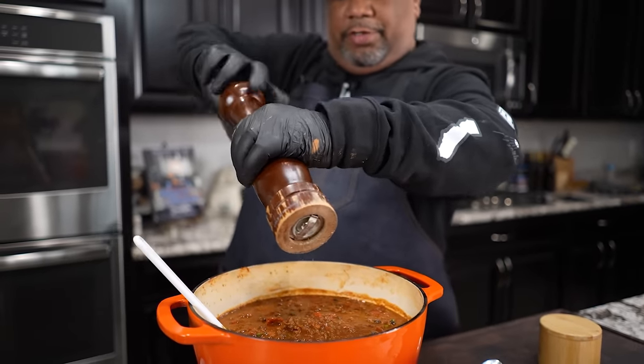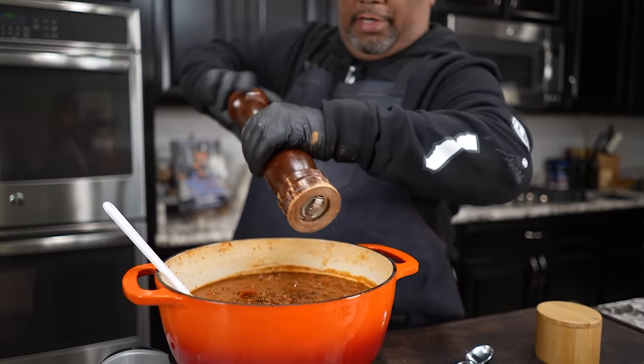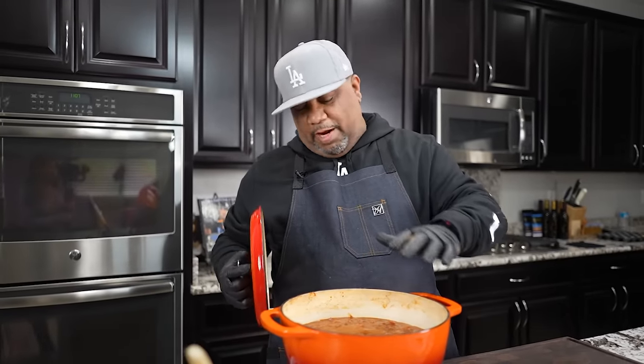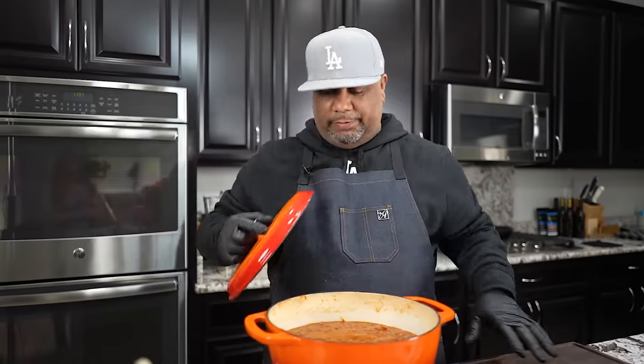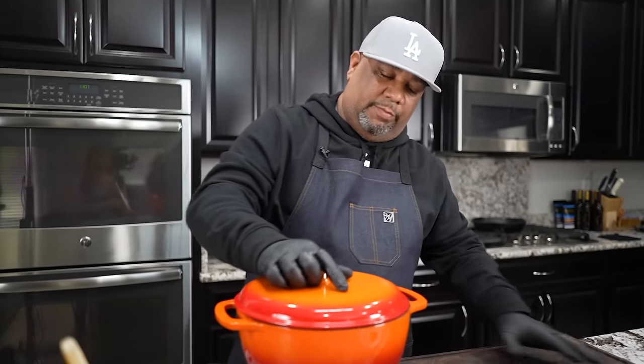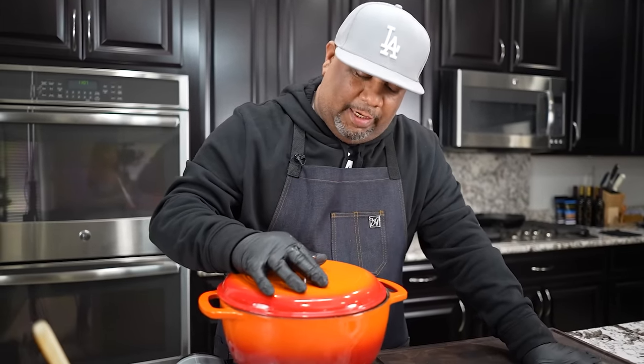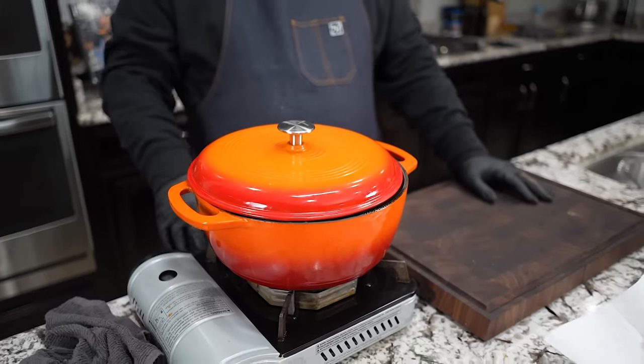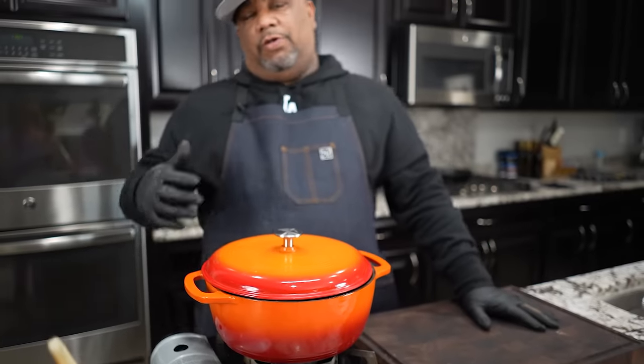Then when it comes to this, I can just tell you, listen, we just turn until our elbow gets tired and our wrist gets tired. Everything is right. I ran my spatula across the bottom, the top, and the sides. I'm going to put this lid on, but I'm going to leave it vented. You can cook this for a minimum of 45 minutes, right? If you got the time, do it all day.